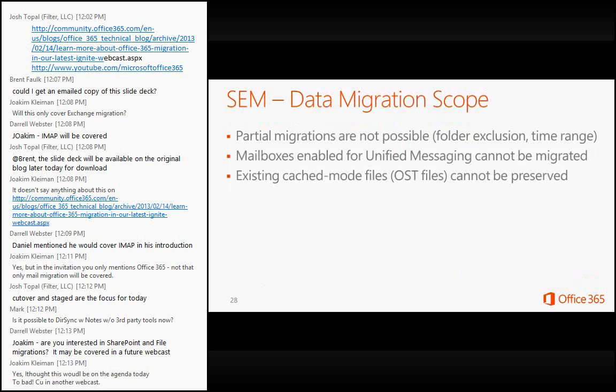So partial migrations, again, not possible. Same again with the unified messaging, and same again with the OST files. So OST files, again, you would need to recreate your Outlook profiles and connect those to Office 365, and then download the email data down into your OST file.